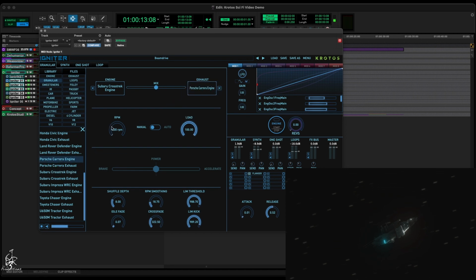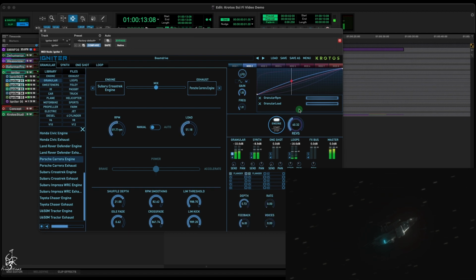Let's go ahead and just solo the granular side of this. Knock the audio down to there. We got to add our RPM to follow a line there. And you know what? We're going to add our load there. We don't want reality here. We don't want a real vehicle that we're used to. That sounds pretty cool.